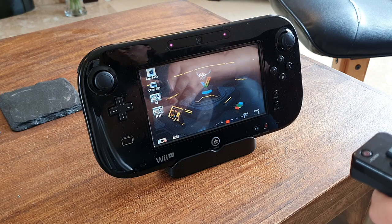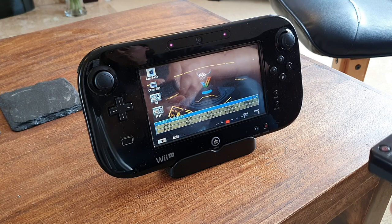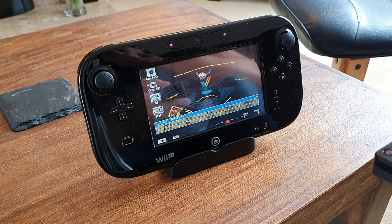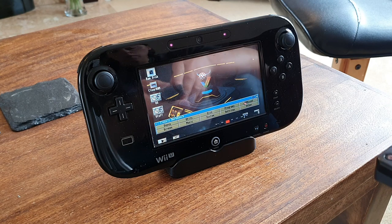Okay, so if we click on our start, and I'll just drag this up here. Now, all of the stuff in the bottom right hand corner, like the hard disk and all of that, you can get rid of that, and I'll show you that in a little bit. Some folks might want it up, some folks might not want to see it at all, but I'll show you how to do that as well.